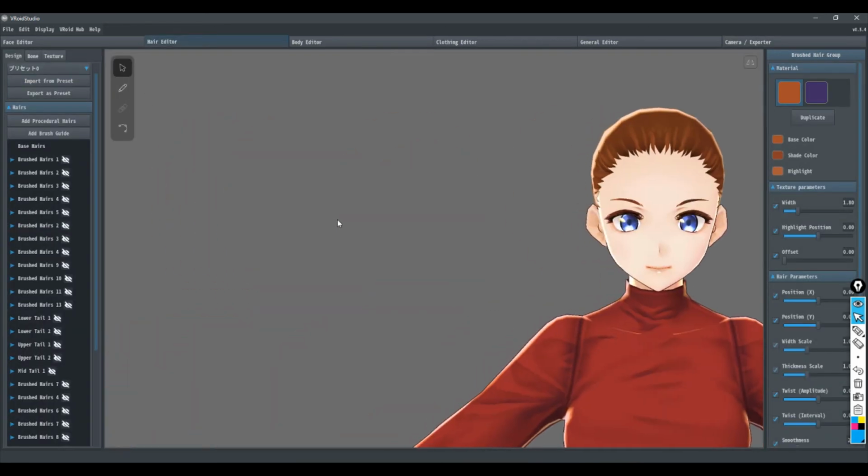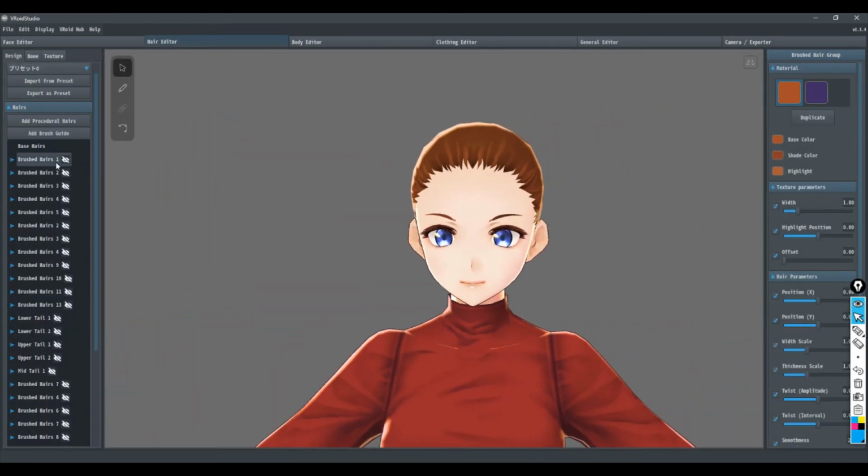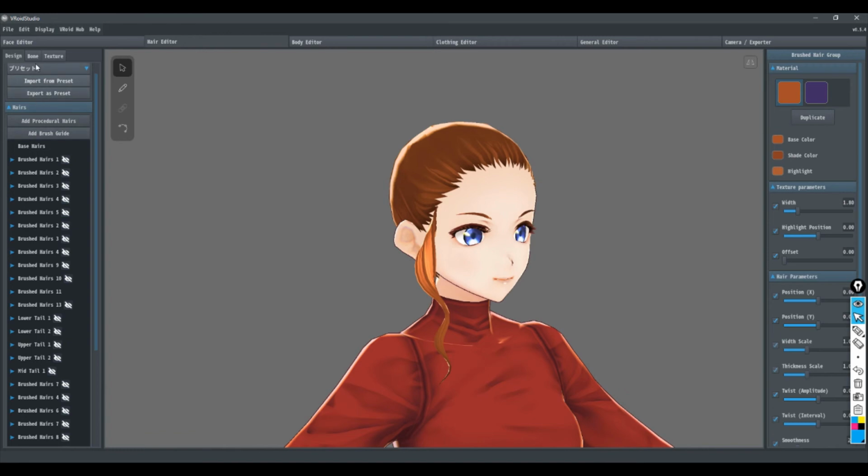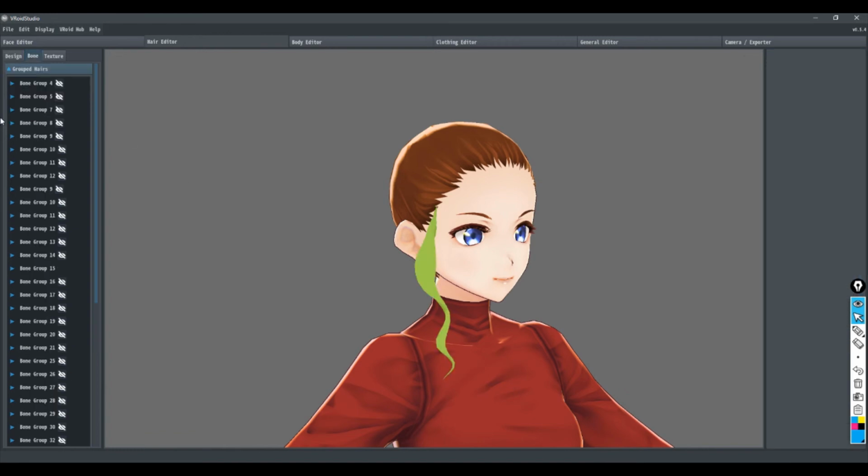In the hair editor's place, there is actually one issue that I do have, and let me just pull up any strand of hair that I got here. If I go over to the bone editor, this one. If you go to the spot where it has the fixed point, you can adjust it up and down.